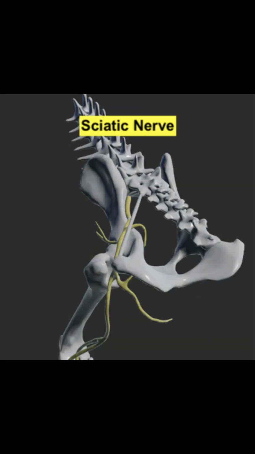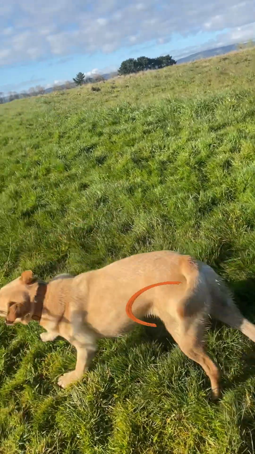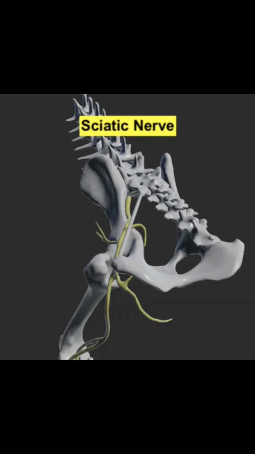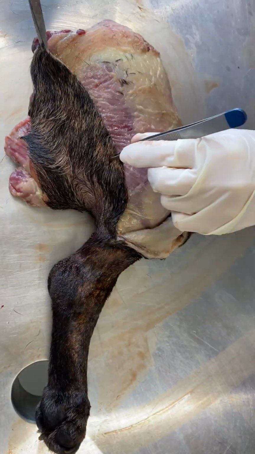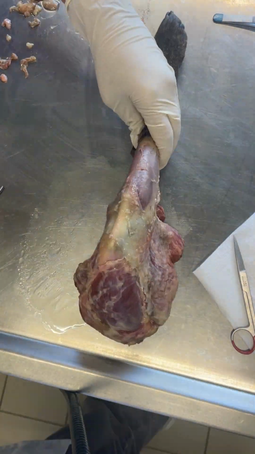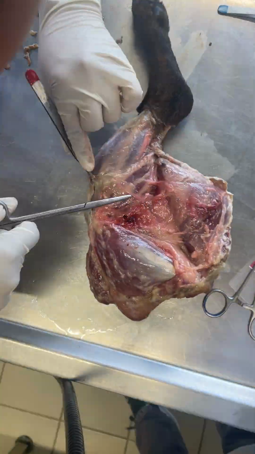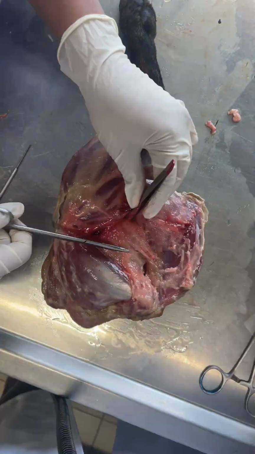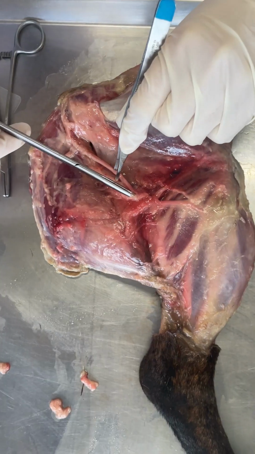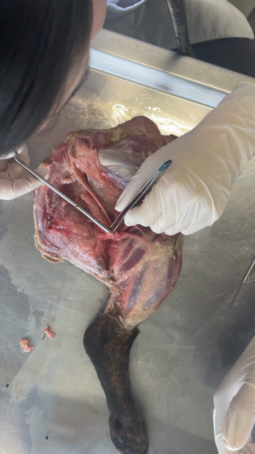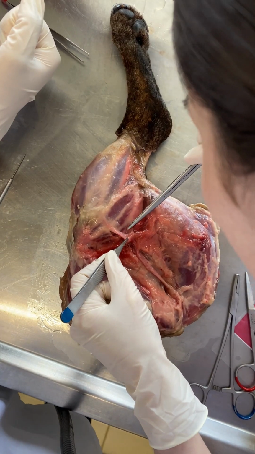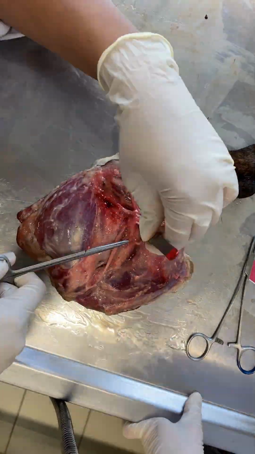The hind limb is primarily controlled by the sciatic nerve, which innervates muscles responsible for flexion and extension of the hip and stifle joints. The sciatic nerve originates from the lumbosacral plexus. It is a combination of spinal nerves L6, L7, and S1. Spanning from the spinal cord, this nerve runs over the greater sciatic notch of the ilium of the pelvis. It then innervates the hamstring muscles.